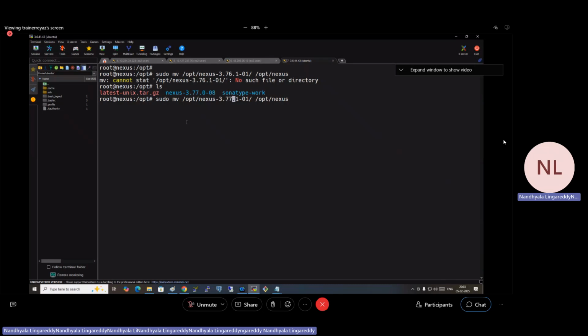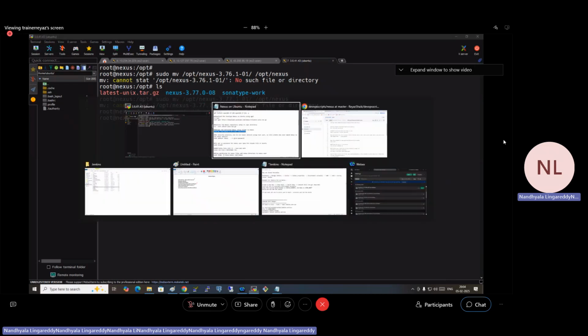I have launched the EC2 instance. That's it. You don't know how to launch an EC2 instance, huh? Come on. So now this also didn't work. So what do we need to do? There is a little bit of a mistake. Here it says 0.8, but we are saving 0.1. So simply, if it's not working, what you need to do is sudo mv. Which one? Opt, Nexus. Press tab, automatically it will work. Then move it to opt slash which one? Nexus. Worked. Okay. Nice. Good.